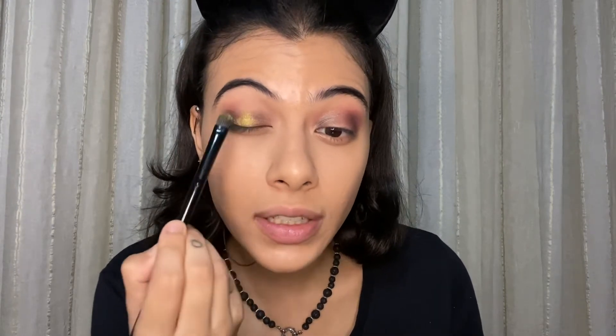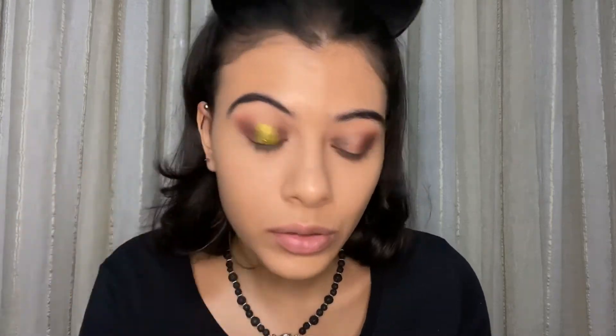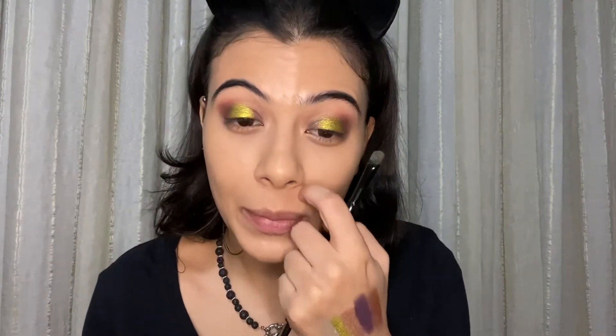Now it's time to add the green to the middle of the halo eye. I'm gonna add just some setting spray — actually, this particular shade does not need setting spray, it's better to use my finger. Last time I used it with my fingers and the payoff is just so incredibly pretty. Oh my god, it's so pretty! I'm actually really happy that this shade came up in the generator because it's my favorite shade and I was scared it wouldn't come up.